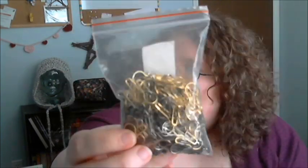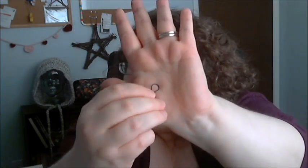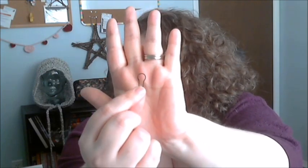So while I was buying those, I went ahead and picked up some pins. You can't really see what these look like all jumbled up. They're safety pins that don't have the coil on them, so they've got the little safety pin end, but then they've got a bulb looking thing. These are called gourd pins or calabash pins or just coilless safety pins. I looked at the different listings, and you could buy like 20 for about $5, or I could buy 300 for the same price. So I bought 300.